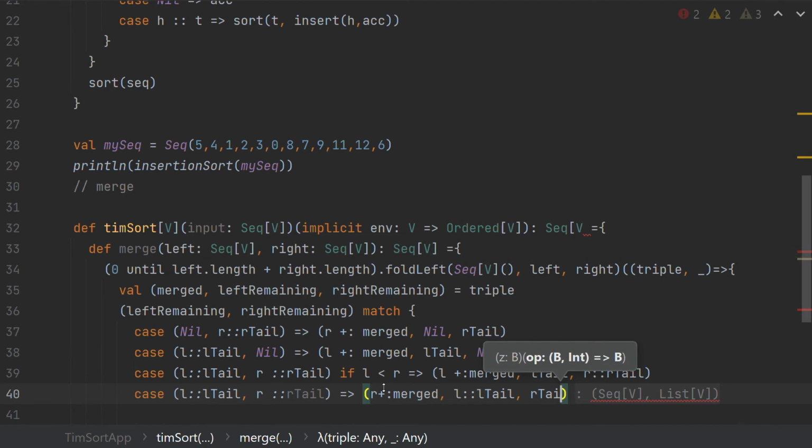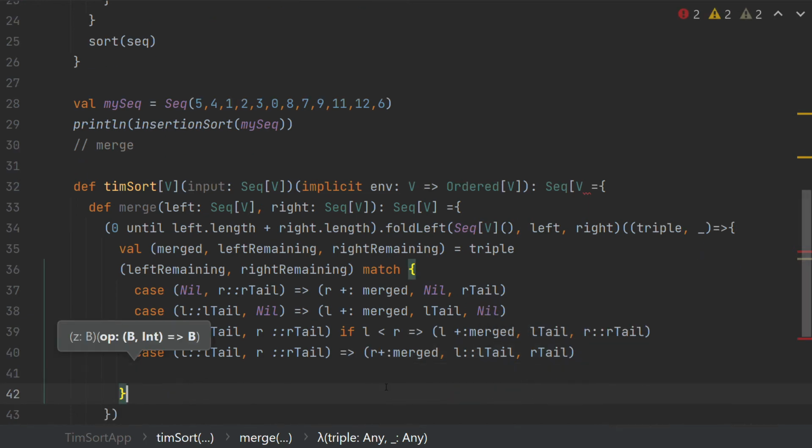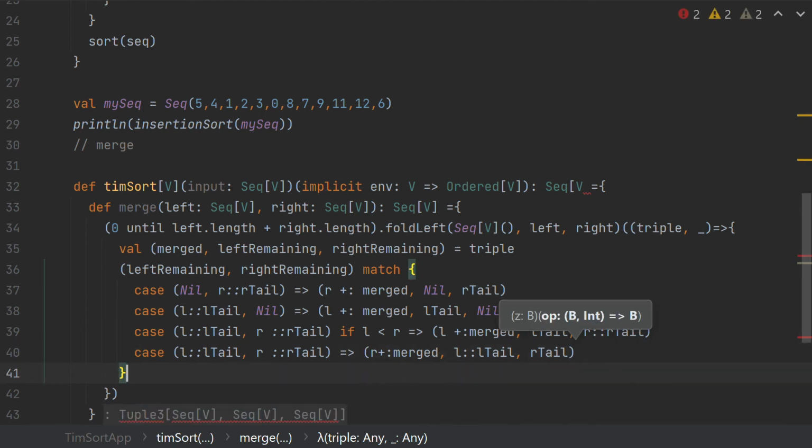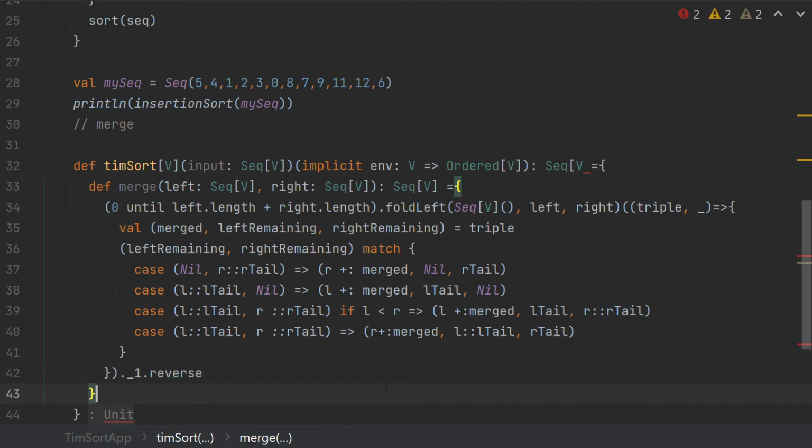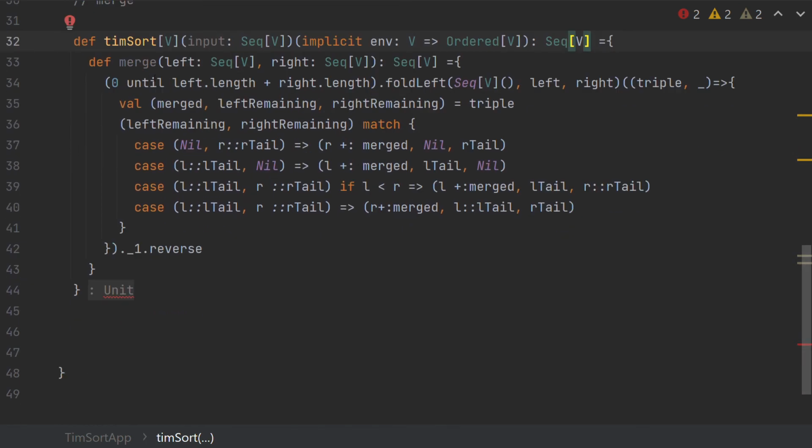So now this completes our merge method. Next thing is we have to return, and this has to be reversed because we are appending at the beginning. Similarly, you can change the logic the way you like it. Okay, here this is missing. Alright, so now we have this merge perfectly done.